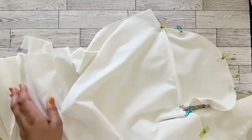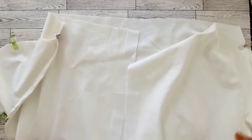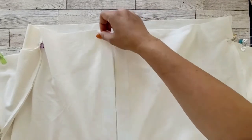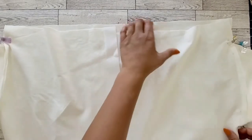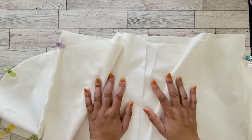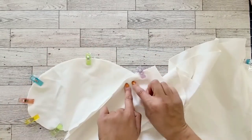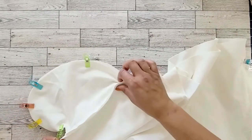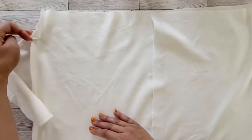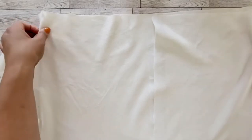Okay, so once your skirt pieces are pinned together, it should look a little bit like this with that interfaced seam in the front and your pockets on the side here. And you can take it to your machine and you're going to stitch along the side seam here, stopping at the dots and following the curve around the pocket. Once you stitch the pockets and the side seams, you can go ahead and clip the corners of the pockets, finish the seams the way you like, and give it a good press.